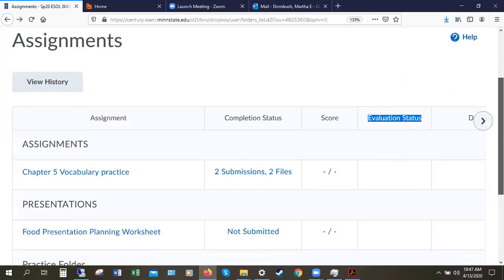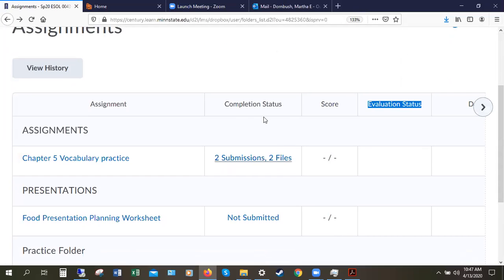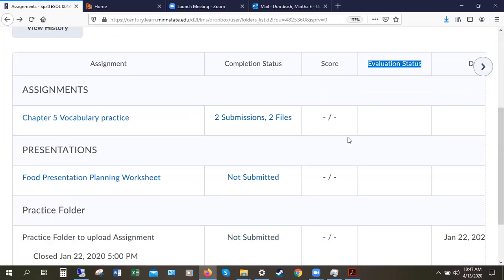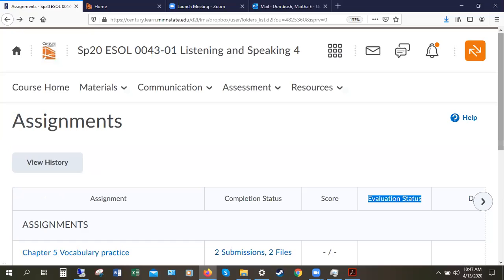So you'll see what you submitted. And then if there's any grade for it, and then the evaluation is if I've given you feedback. And if you want to see the feedback, there should be a little blue thing here that says feedback. And I told you before, any of these blue letters, if you see where I'm pointing and it underlines, that means it opens something. So if you want to see the feedback, you just click on it here. And you'll see a little note from me that explains if I had any suggestions for your planning sheet or if it was fine the way it was.